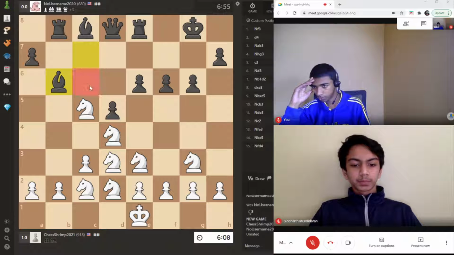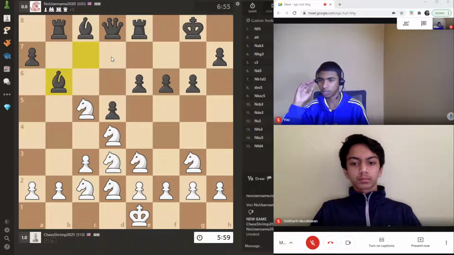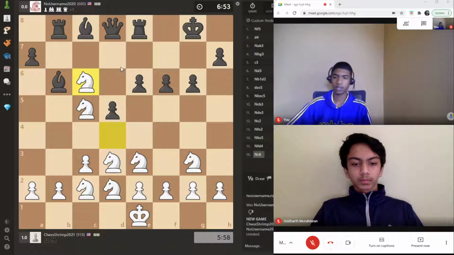I want to give this fork. That seems like a good fork. Why didn't I see this before? Why did I just play some useless move before this? No, I didn't. Okay. Well, this is also a fork. Guess what? This is also a fork. This is the thing which is tricky about playing knights.